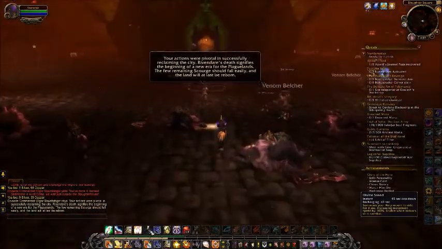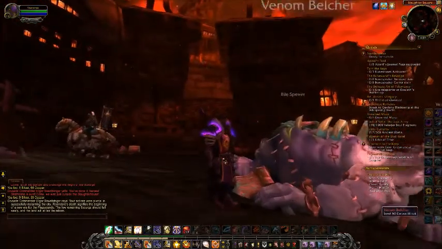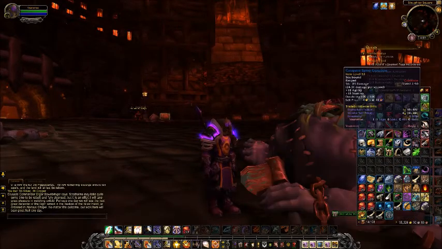So I'll run back out. Actually, we're good here. Let me see if I can mount up. Nope. But yeah, that was a quick guide on how to get the Rivendare's Deathcharger in another unlimited mount farm. It's a pretty easy one, as well as some of this stuff will sell good at auction. A lot of this stuff you'll just have to vendor off.